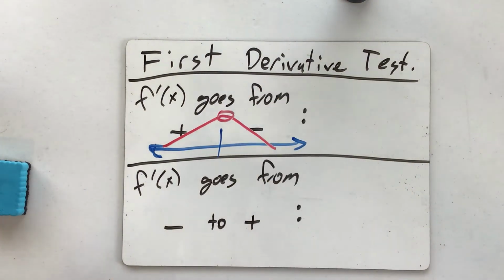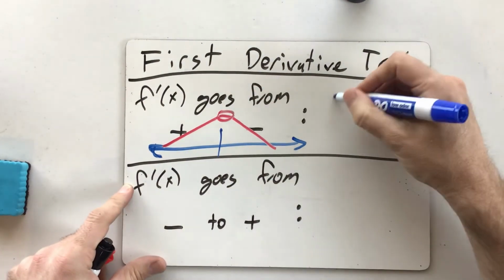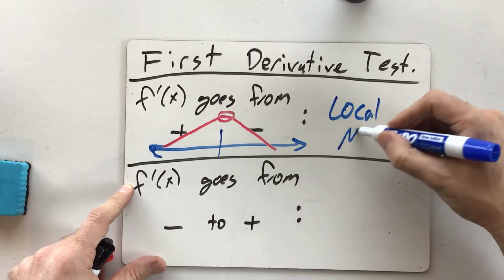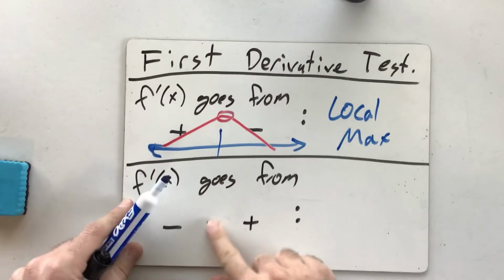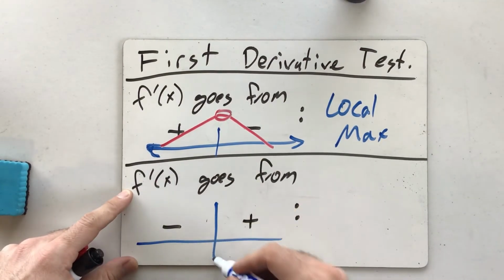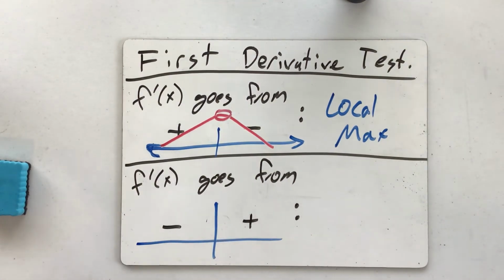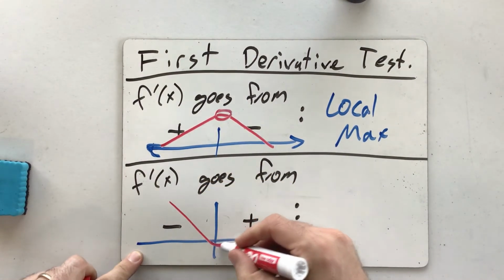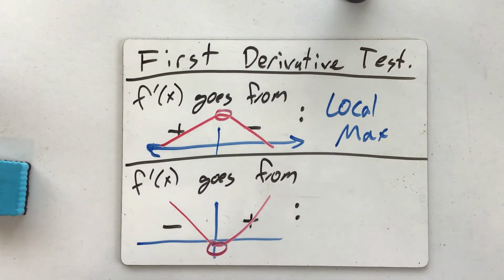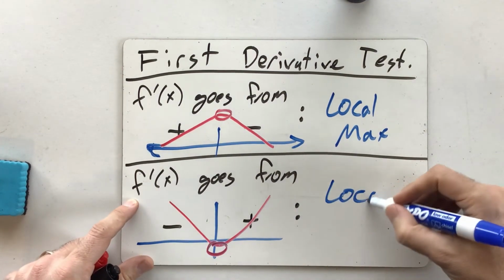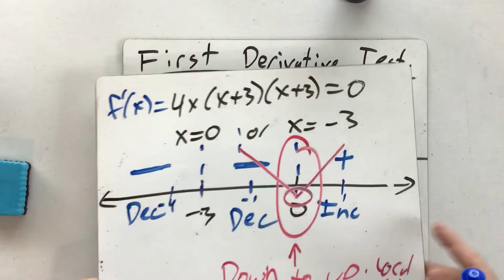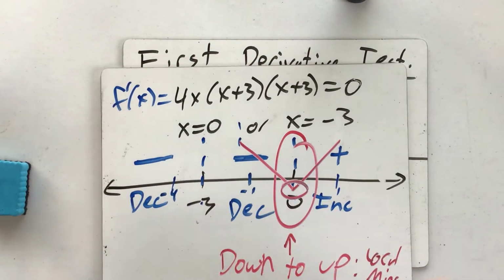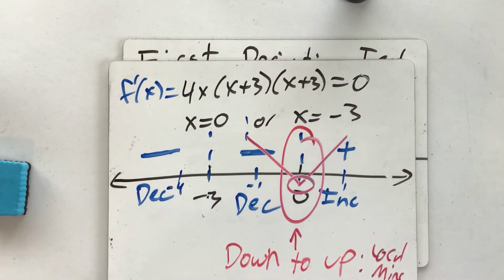So what must be the case? It must be a local max. So you have to have a local max when you switch here, versus if I were to think of it as going from down to up, negative to positive, then that means your graph goes down and then back up. So that must be a local min. So once we've done this increasing, decreasing test, once we've drawn out our number line and done our tests on our number line, we can tell instantly where any local maxes and local mins exist.